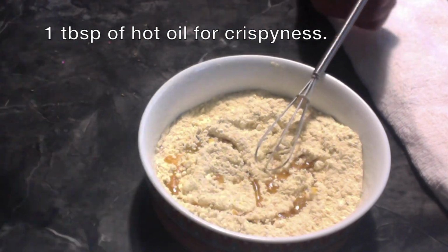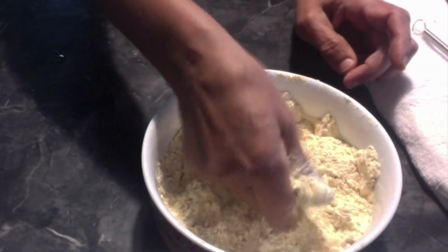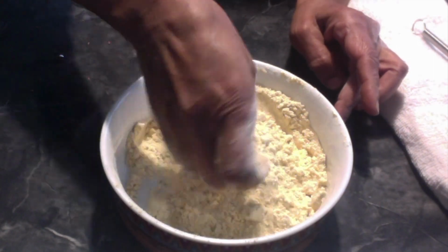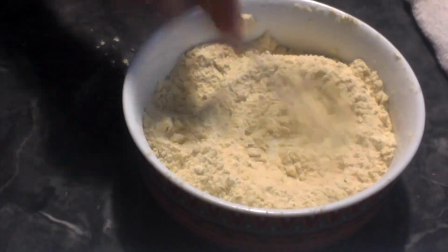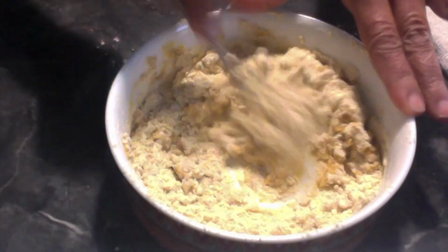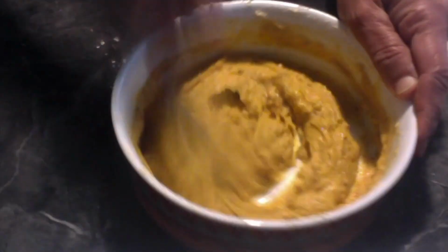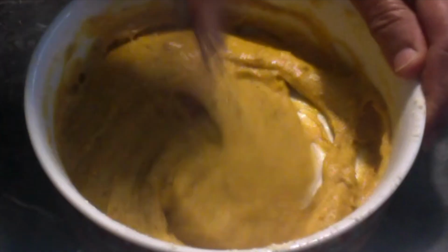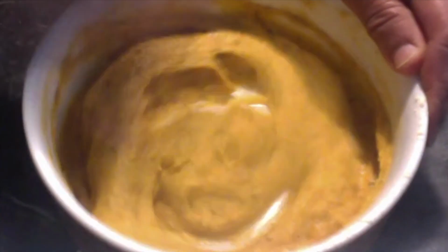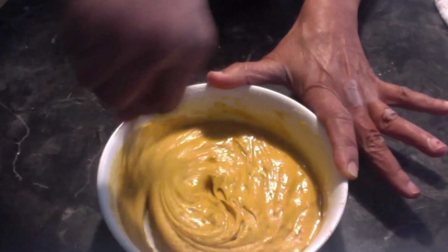To this add 1 tablespoon of hot oil and mix it again. This hot oil will help to get crispy bajji. To this add water little by little and mix the batter. This batter cannot be too loose or too thick.